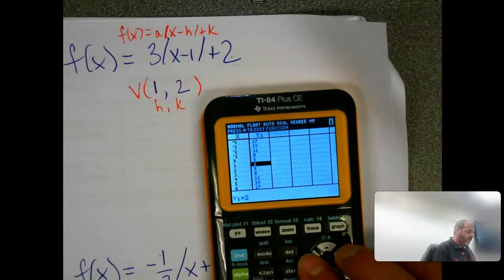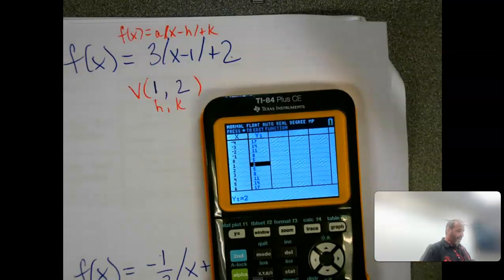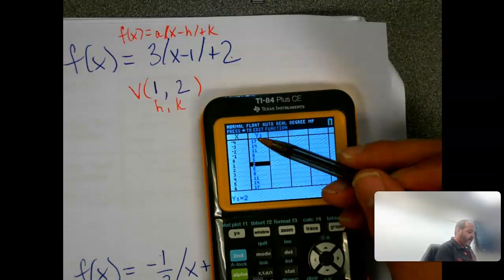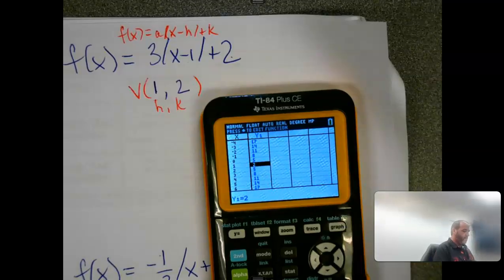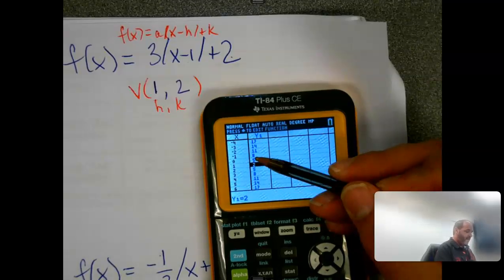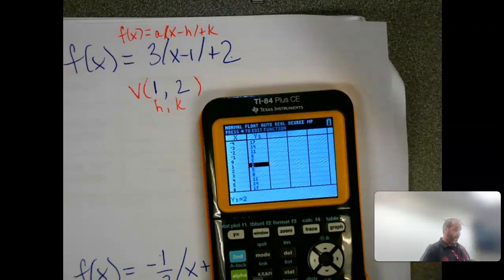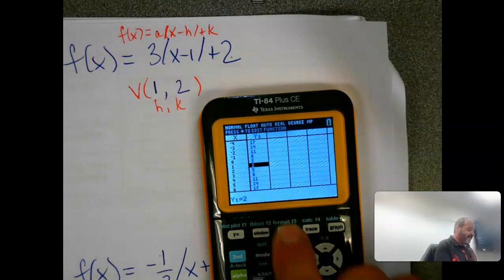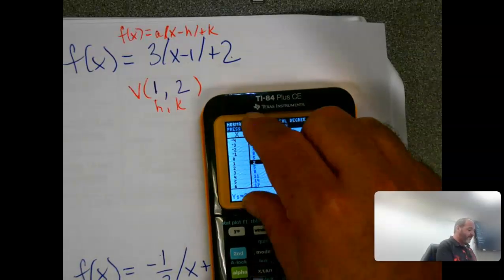So, okay, there's 1, 2. Well, how do I know that's the vertex? It doesn't say. Check out the values above it and the values below it. 5, 5, 8, 8, 11, 11, 4. There's symmetry there. Okay, I know you know that from geometry at some point. So if there's symmetry, this means this has to be the middle because that's where the symmetry starts.